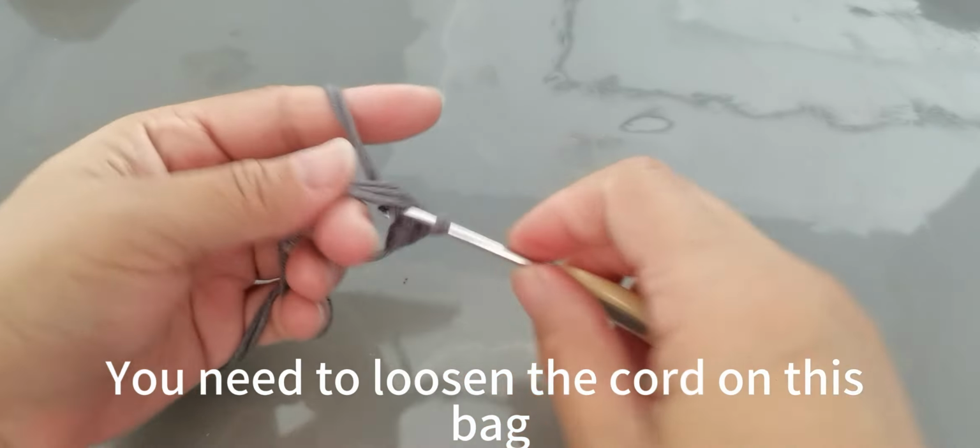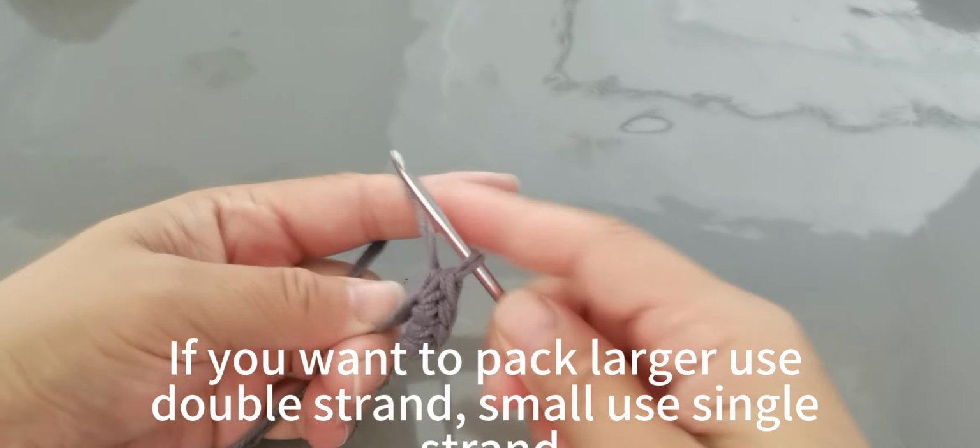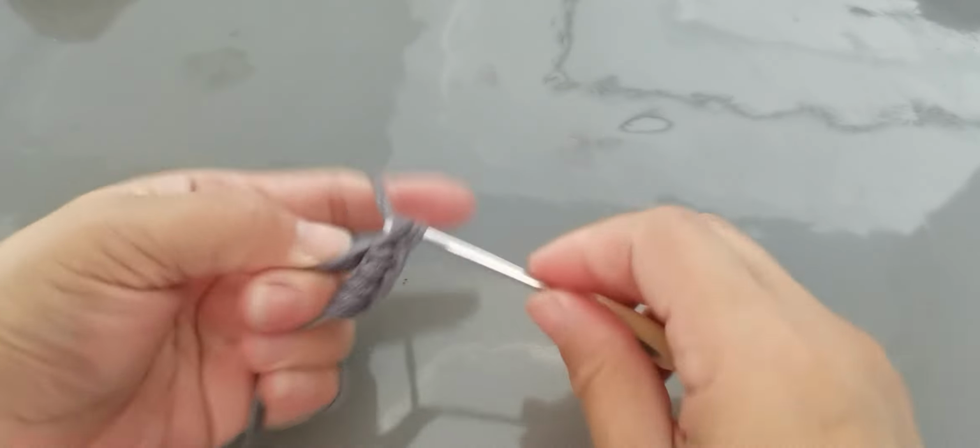You need to loosen the cord on this bag. It's too tight, it doesn't look good. If you want to pack larger, use double strand; for small, use single strand.